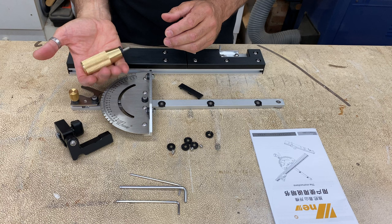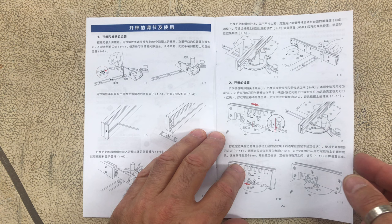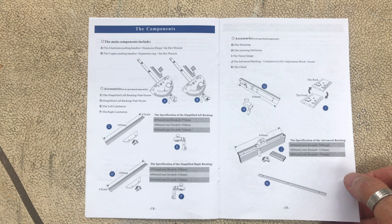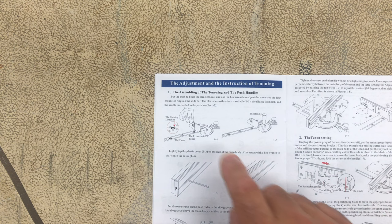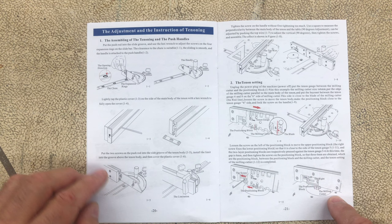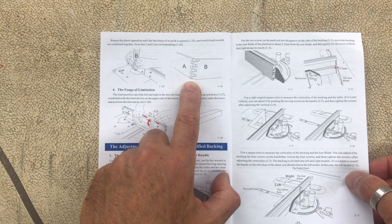Let's get to putting this together and see how good the instructions are. The instructions are in two languages — Chinese at the front of the book and English towards the back — with plenty of drawings. The first section lists parts including tenon guide blocks that weren't part of my kit. The instructions were confusing at first because they go straight into how to set up the mitre gauge for tenoning on a router table, using those tenoning guides that weren't supplied. As you try to make sense of this section you soon realize they're talking about making box joints.